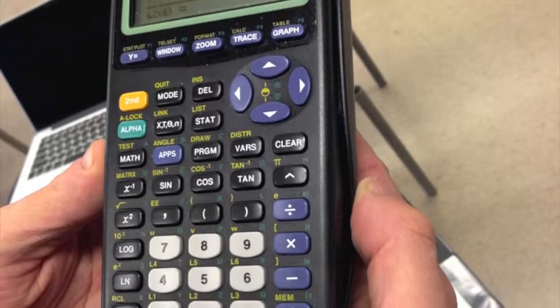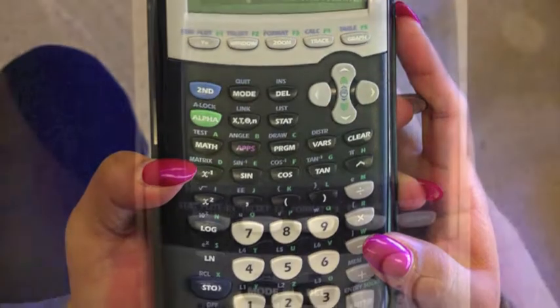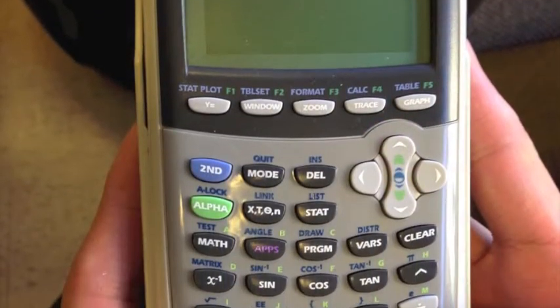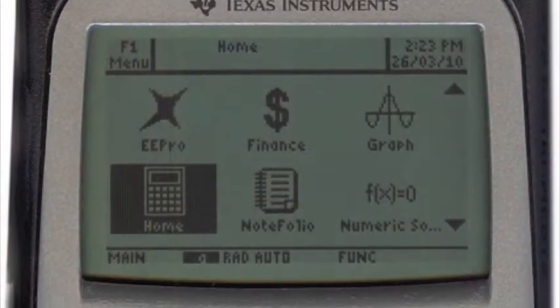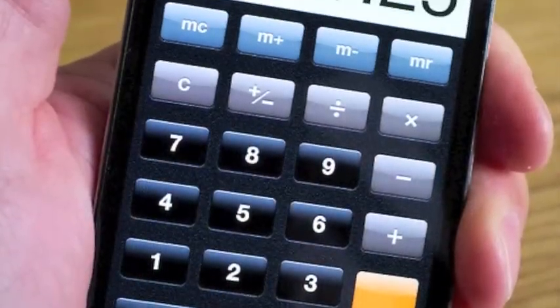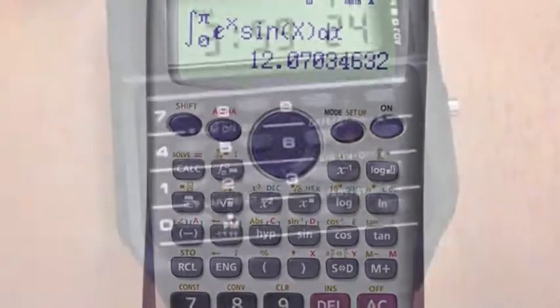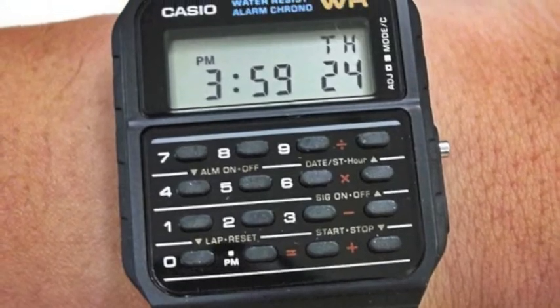Our group decided to look at the distribution of calculator models across Rachel Webb's Stats 244 class. First, we had to decide which calculator models to include in our hypothesis. Based on what we've seen from our peers, we settled on the TI-83, TI-84, TI-86, and TI-89 models as being the most predominant.